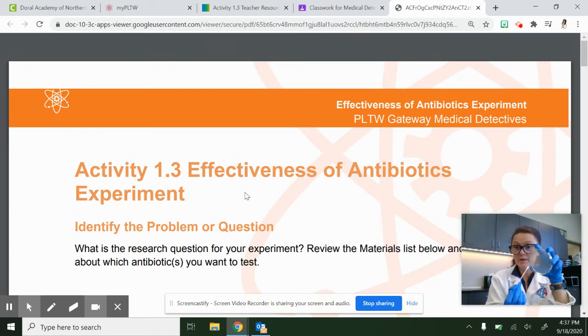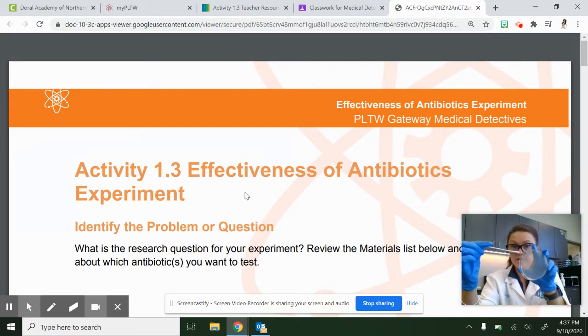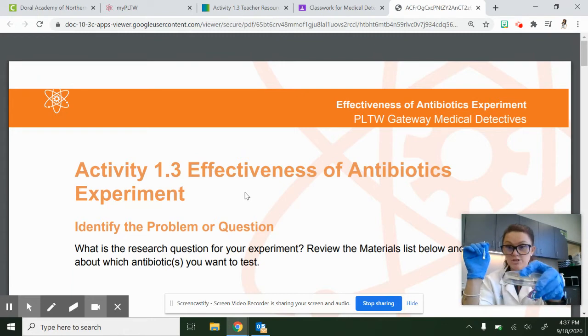So we're just spreading the bacteria that's actually into the Petri dish. We want to get it as equal as possible. And then finally, once you have it all done, you've rotated it all the various directions, then you're going to take your Q-tip and you're actually going to run it along the edges of it and into the agar so that there's a nice equal amount of bacteria spread throughout the entire Petri dish. Okay, then you're going to return it back to its lid and you're going to set it down.